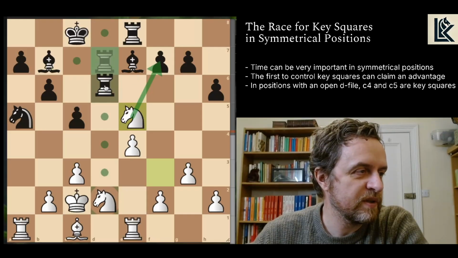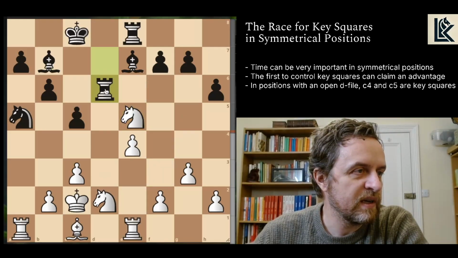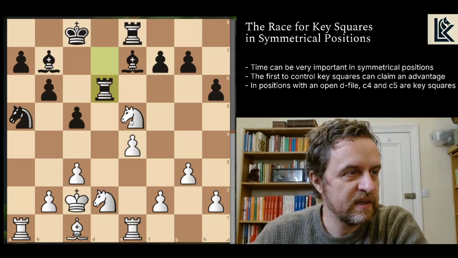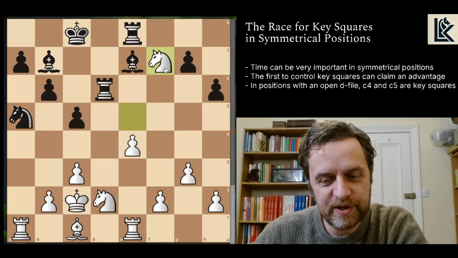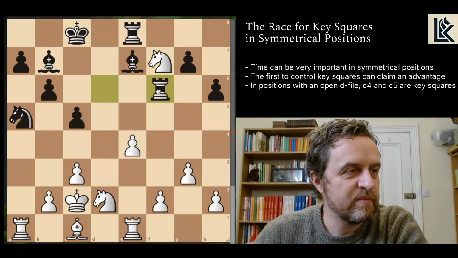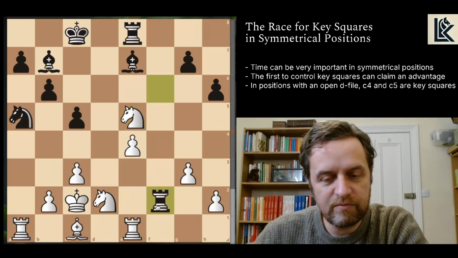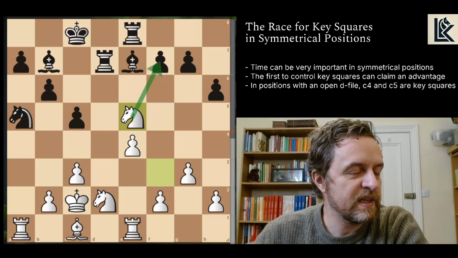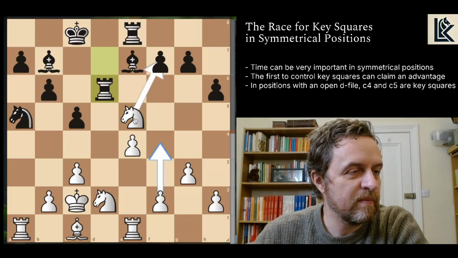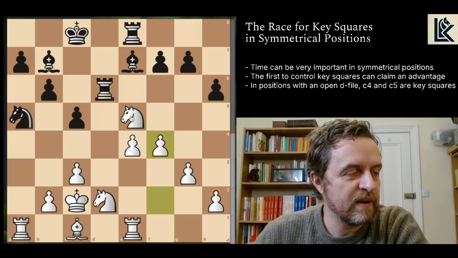But what we missed was that black can go rook d6, and then it's actually really bad for me to play this, because now I'm getting busted. Black is actually winning here. So after rook d6, I shouldn't take that pawn. I should play f4.